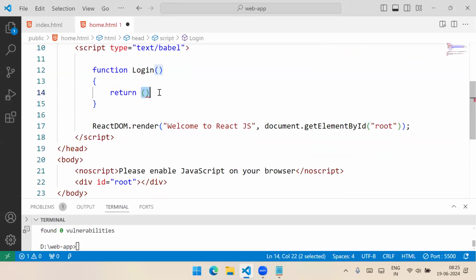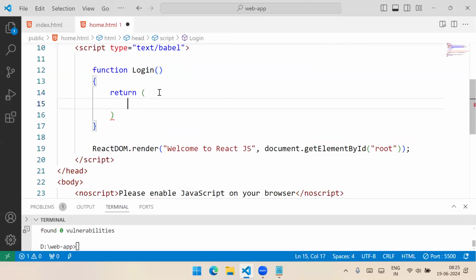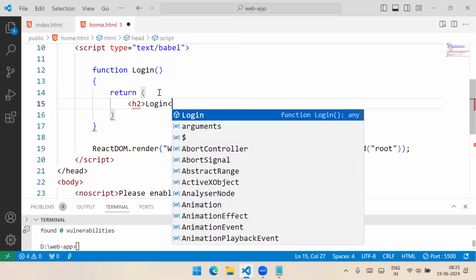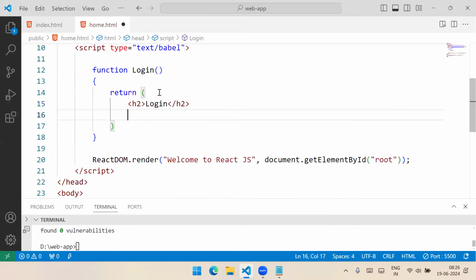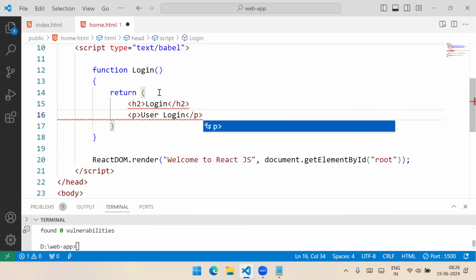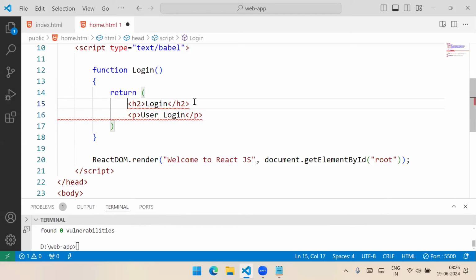And how do you write a function? In JavaScript, when you write in a parenthesis, it is called an anonymous function. Anonymous function means function without a name. You write in a parenthesis, and here it should return only one fragment of markup. That means I return a heading, say login, and close the heading. This is one fragment, that's fine. After that, I return a paragraph, say user login. This is invalid. It will not allow, because you are trying to return two fragments. This is one line, this is another line. No, you need to return only one fragment. That means anything you present should be in one fragment, just like in your HTML page, you put everything in one div.